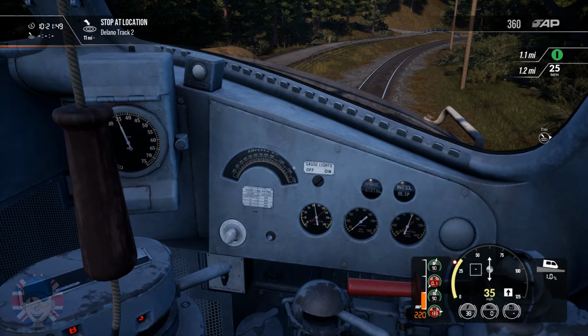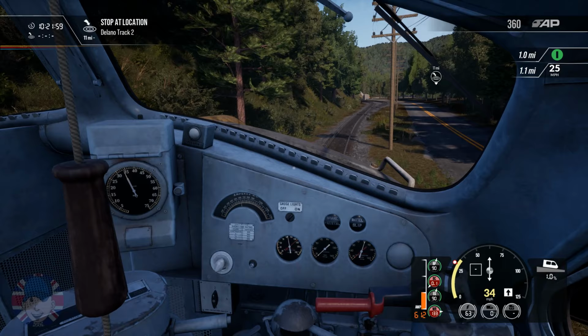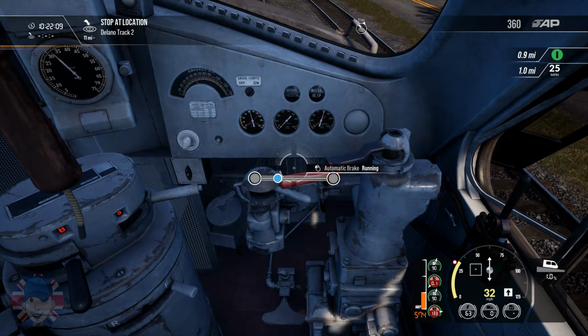Not concentrating. You need a lot of concentration to drive a train. Slow it down, Wallace. We messed up a little bit there. Don't want to derail. Get that speed down. Let's scrub a bit of speed off with the auto brake here. It'll get rid of a lot of speed pretty quick. There we go.